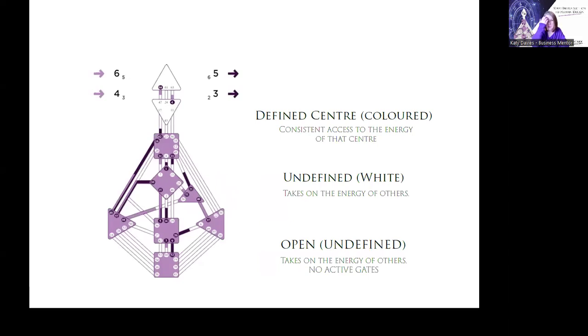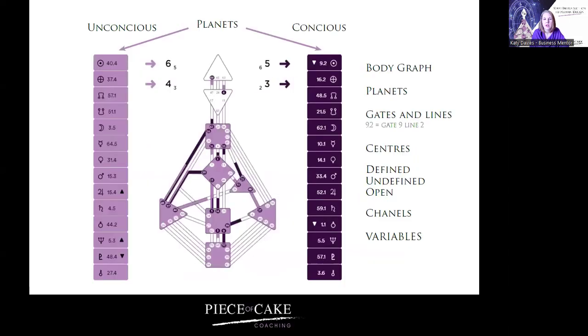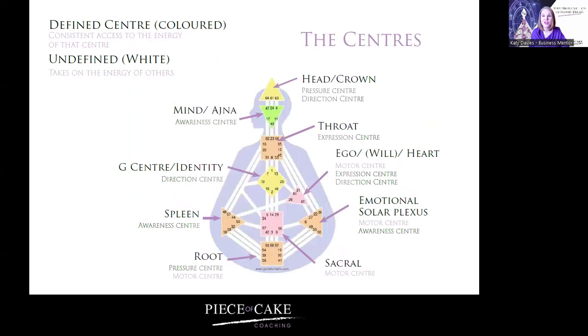At this stage, it's not about learning all the different little bits of gates and what all the different channels are, but it's important to know roughly what they are. You can ignore these little numbers here for now, but just pay attention to which direction your arrows are going, and they're called the variables because I will mention that at a later date. So if you have any questions or any of that doesn't make sense, then let me know. But that's a really quick, might not have felt quick, as quick as I could do, anatomy of your chart to get you started.